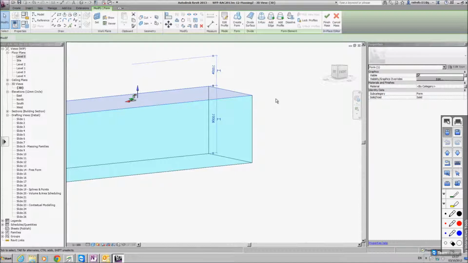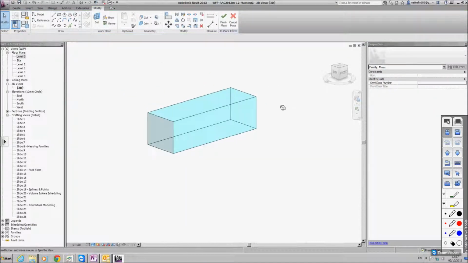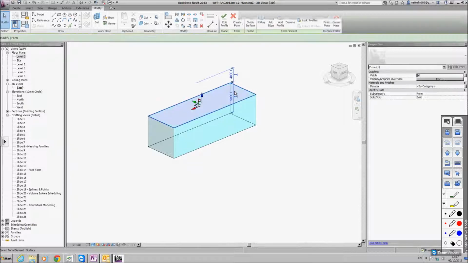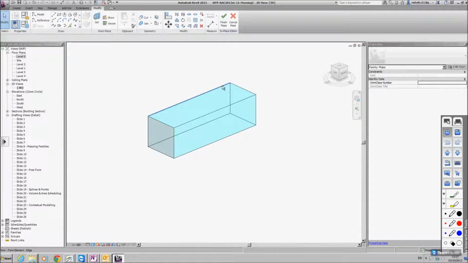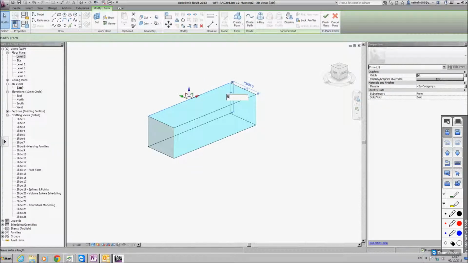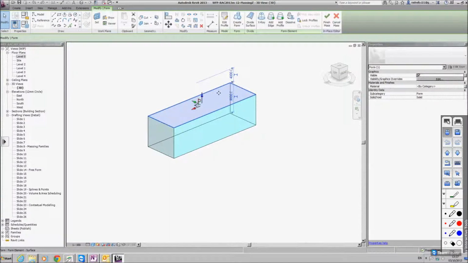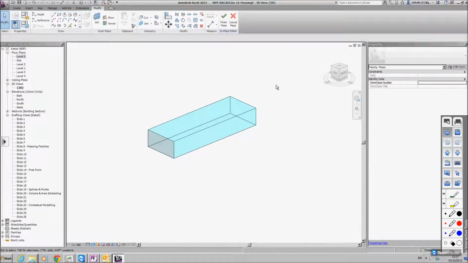But if you've deselected it like that, it is important to click on the actual face of this surface here, not on the edge. If you click on the edge and change it to 5 meters, it's only going to change that edge. Okay, so you want to click on the face, so it all is highlighted. 5 meters, and that's what we want there.